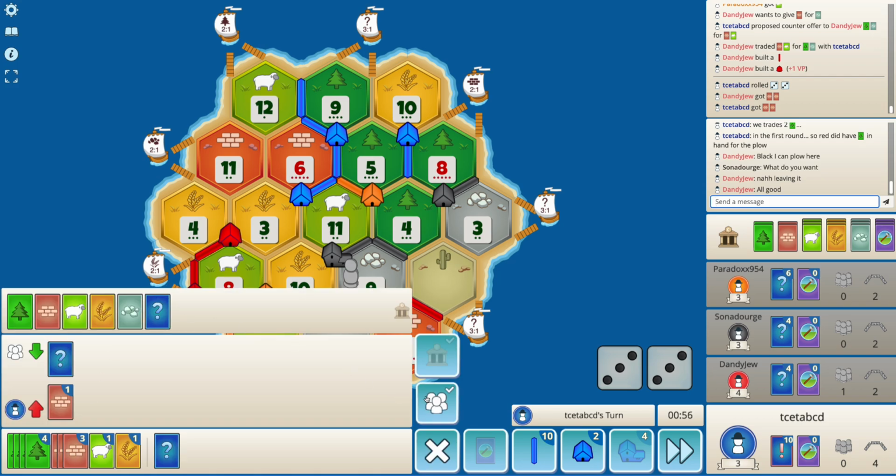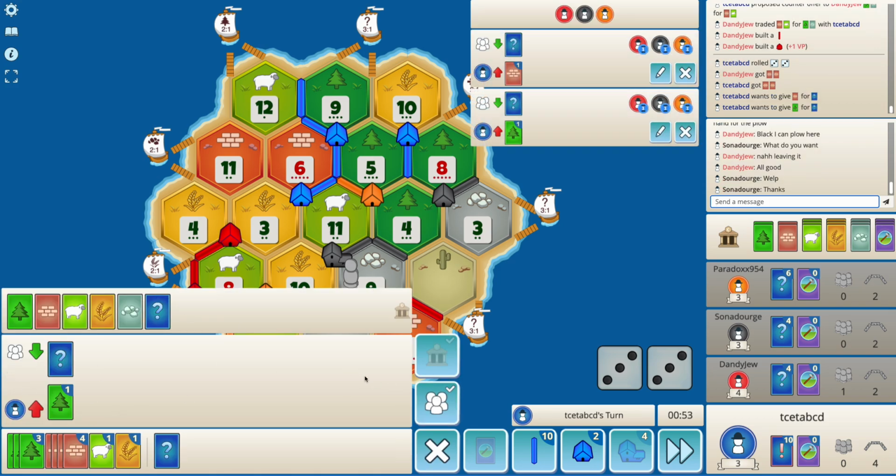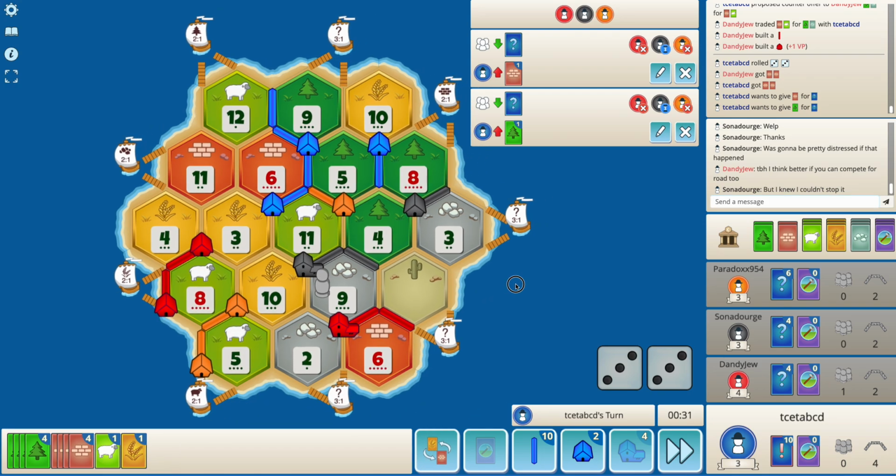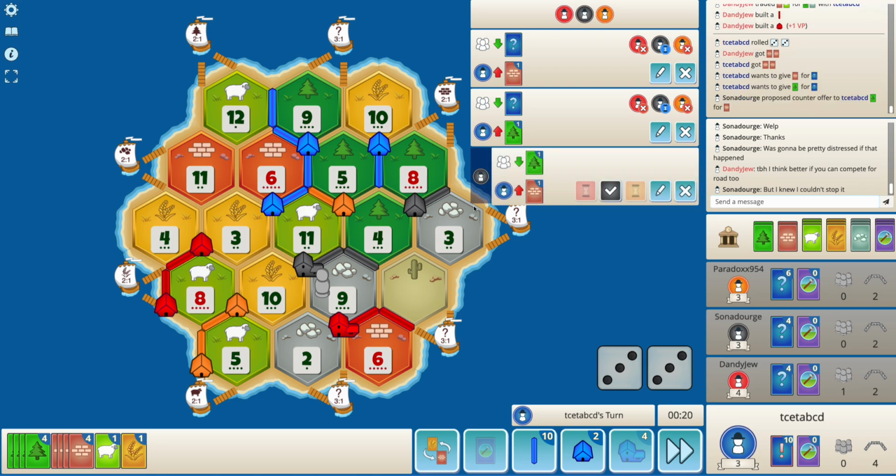So let's see. I can offer a few trades, and if anybody wants to accept it, that would be good. I would like the first trade to go through, especially for a sheep or an ore. Yeah, it doesn't look like anybody wants to do these trades. I can also build towards the brick port. Is this okay? I'm getting wood.